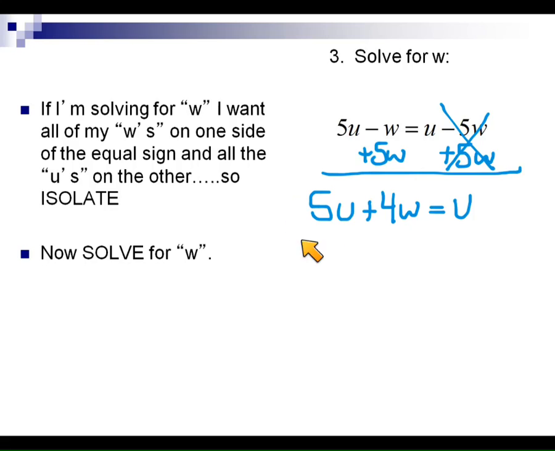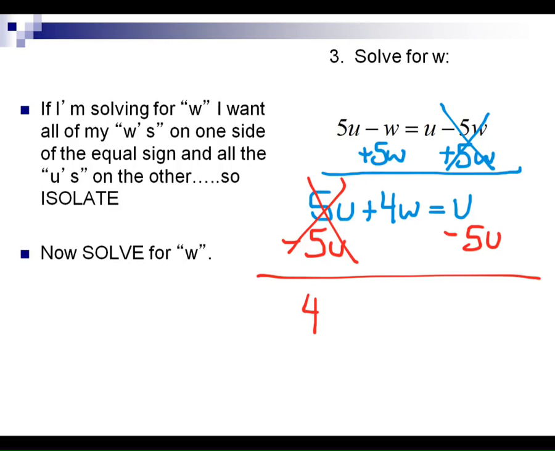So I need to move this 5u to the other side. Just like if that was the number 25, I would subtract 25 from both sides, right? Because it's a positive 25. But now it's just a 5u, so I just have to subtract 5u from both sides. Just treat it as a number. Think of this as another number. If it was 10, I would subtract 10 from both sides. But it's just 5u, so I need to subtract 5u from both sides of the equal sign. That goes away. I'm left with 4w over here.